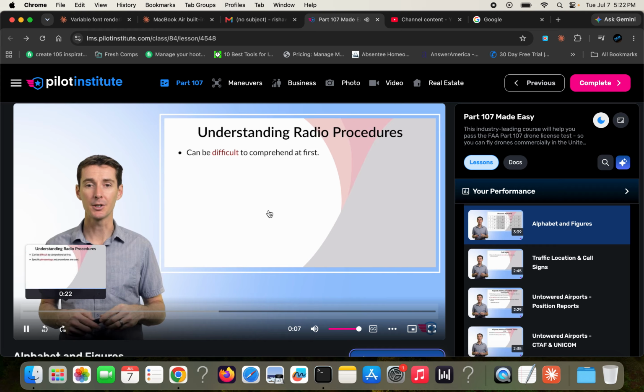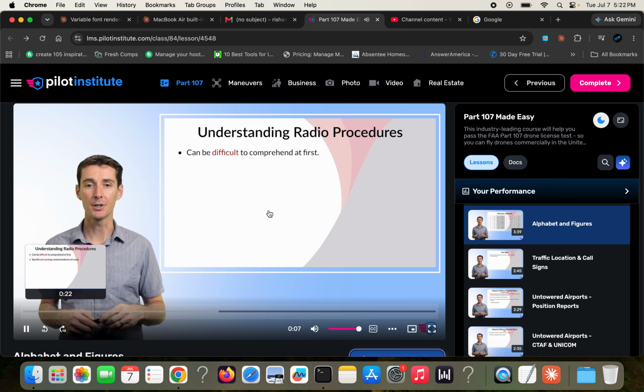Another thing that you can do, and I actually recommend that you do, is learn the phonetic alphabet. And this is the alphabet right here. This alphabet right here is standard across the world. When I flew in France when I was younger, we also used the same exact alphabet. So Alpha, Bravo, Charlie, Delta, Echo, Foxtrot, Golf, Hotel, India, Juliet, Kilo, Lima, Mike, November, Oscar, Papa, Quebec, Romeo, Sierra, Tango, Uniform, Victor, Whiskey, X-Ray, Yankee, Zulu.